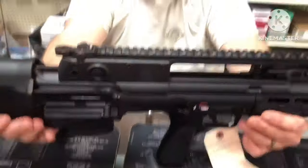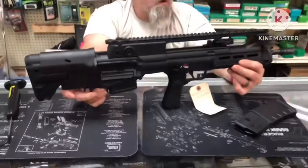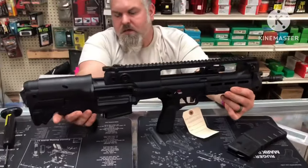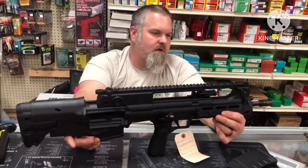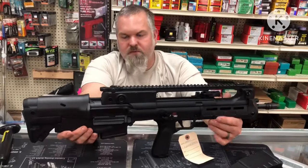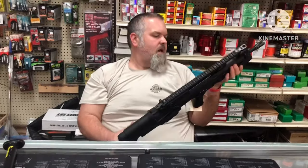All right. Well, this is a neat little firearm, something different. I always like different firearms. I like to look at different firearms. I've never shot anything like this, never even shot a bullpup. So that's something that I'll have to do one day.